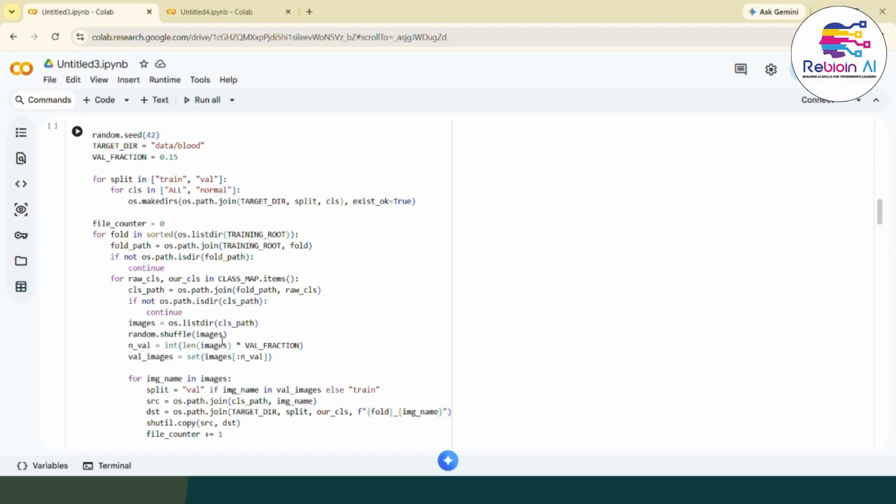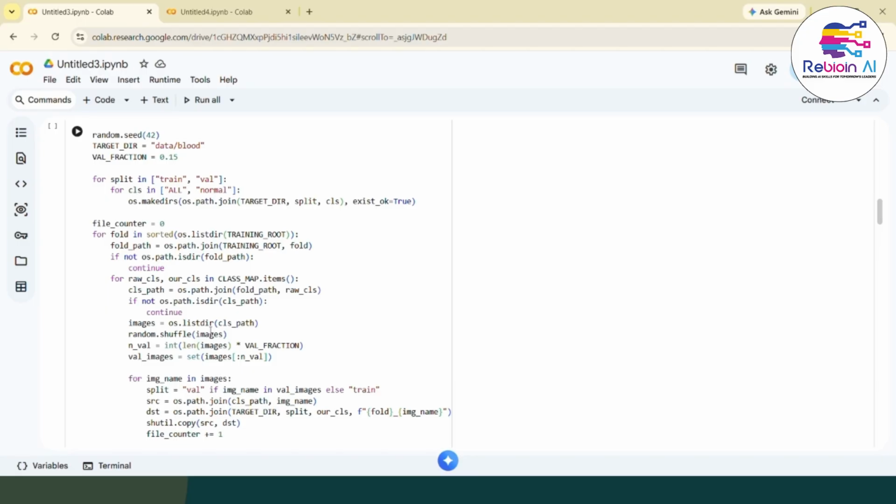And here random.shuffle(images) randomly reorders that list in place, so the split isn't biased by however the files happen to be originally sorted, for example by file name or date. And here n_val calculates how many images, that is 15% of this folder, should go to validation, rounding down to a whole number.